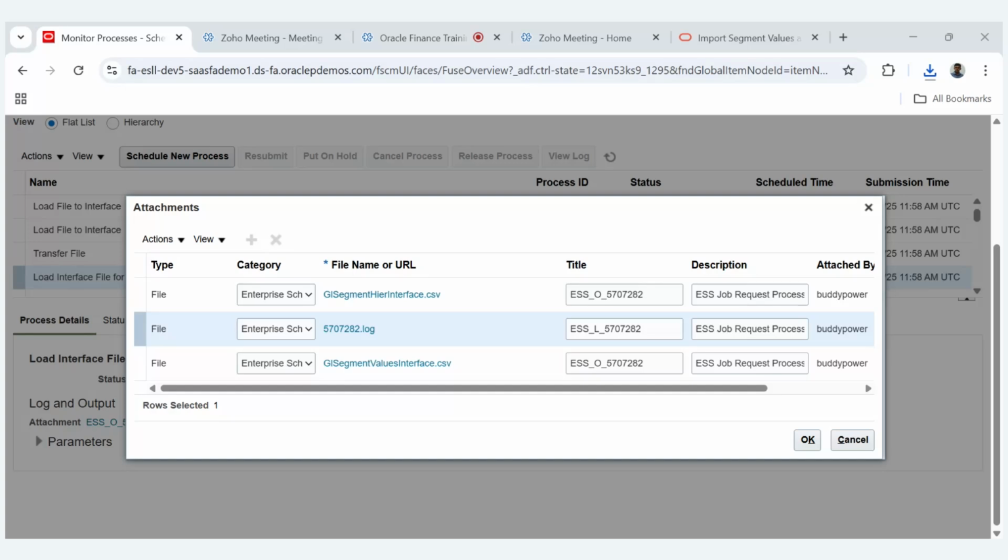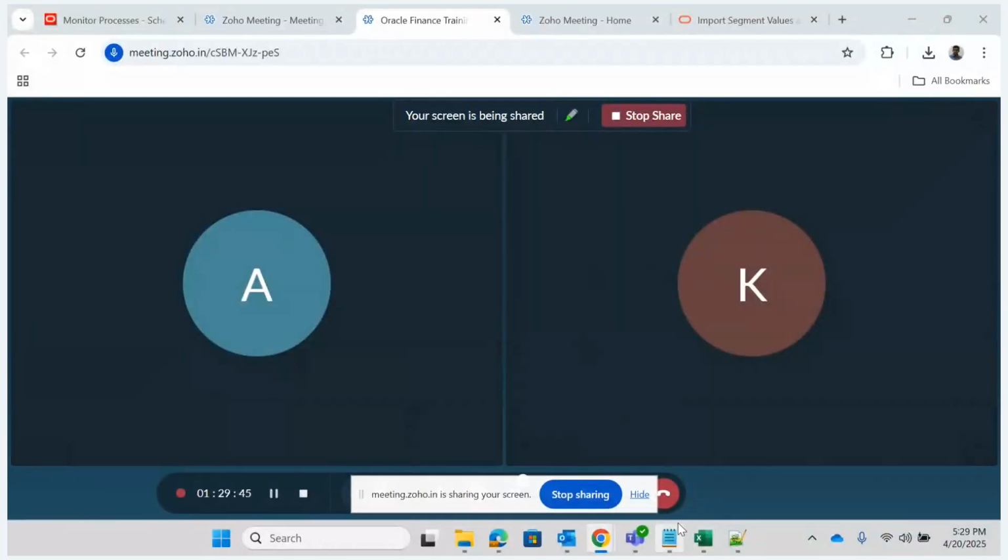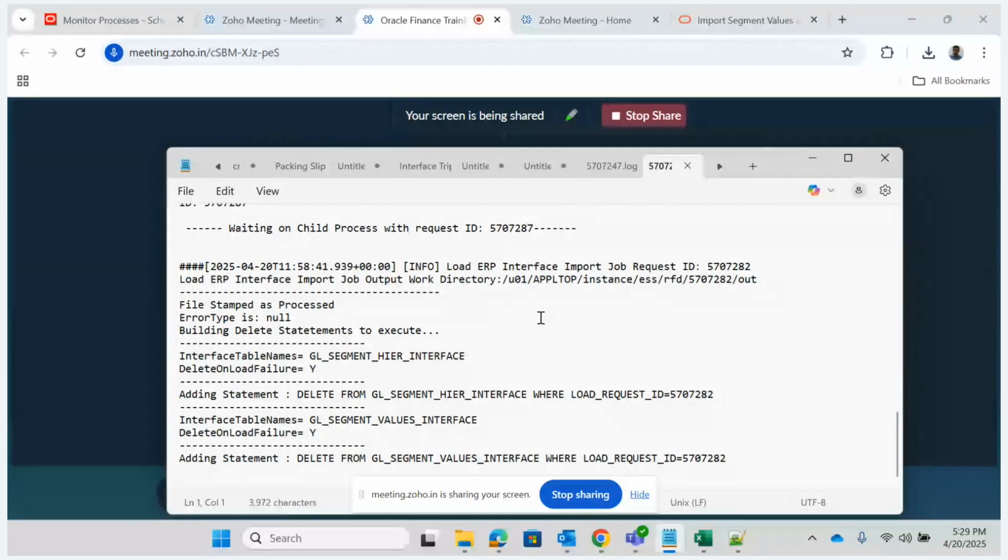Okay. Where it says duplicate, I can't see that one. Now here, if you see the log file, it says delete and load failure equal to yes, which means that we did not even fill this option.